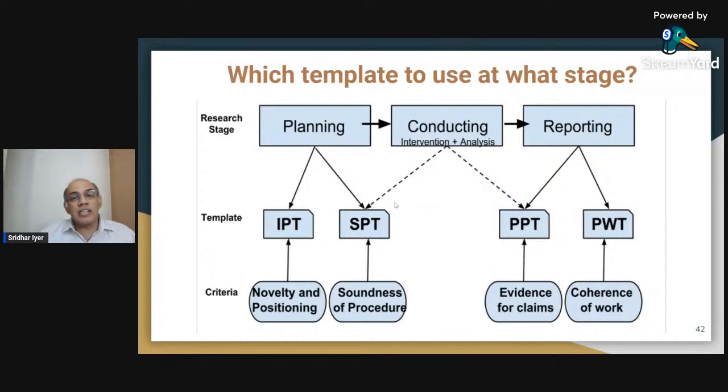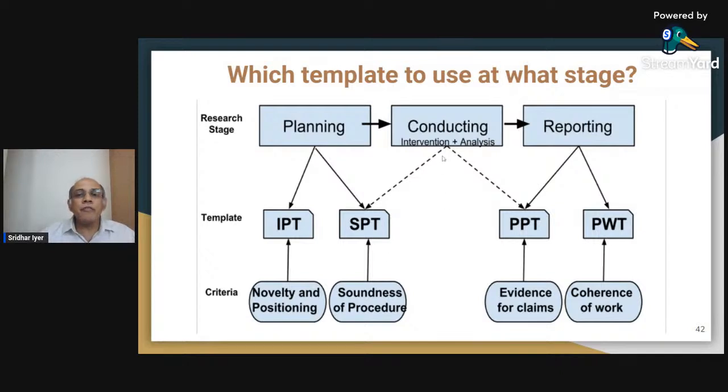If you are at the early stage, and you are thinking about what research I should do, then take the idea planning template, and it will help you to right away determine whether your idea has novelty, whether others have done it or not, and so on, so that it will save you a lot of trouble in terms of first doing all the work and then finding out, oh, there is no novelty in my work, so that you will not fall into that trap.